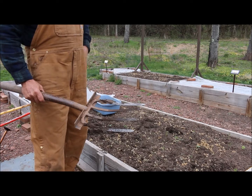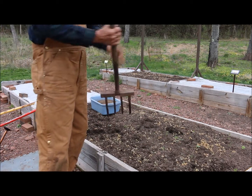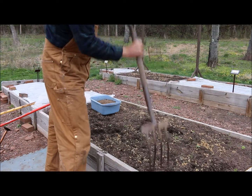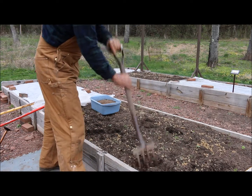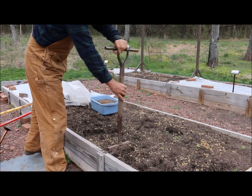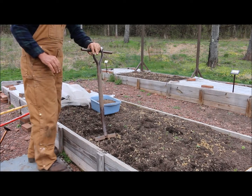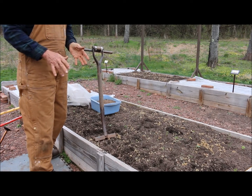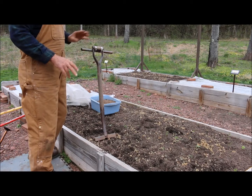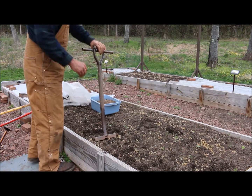So I'm going to take my garden fork. It's a very handy tool to have here in the garden, and I just work it back and forth, up and down your rows. Get that soil nice and loose. You want to be able to have that fork go all the way in, nice and simple, especially with carrots. Carrots have a taproot, so you want to make sure you get any rocks or stones out of your soil, and make sure the soil is a nice fertile compost.